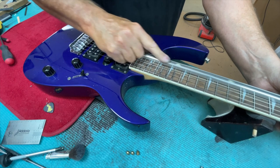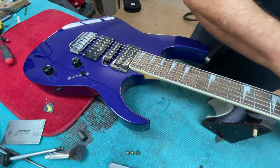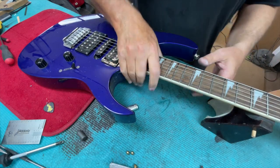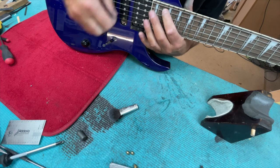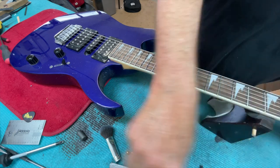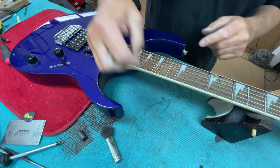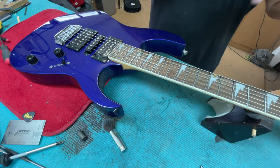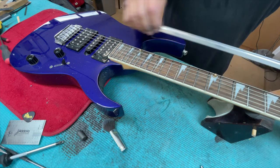So I'm taming it with a fair bit of pressure, but I know from experience what it needs to knock that on the head. Now at this rate, I may end up just doing the setup part, and then leaving it overnight to glue up the fingerboard, because to get the fingerboard to stick back, ideally I'm going to need to pull it apart a little bit, squirt as much glue as I can get into there, and then hold it together some way.